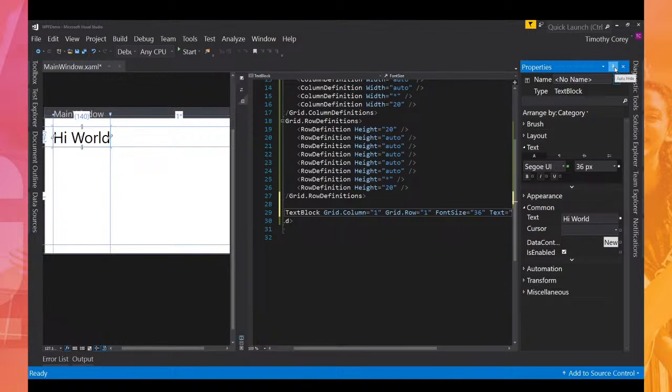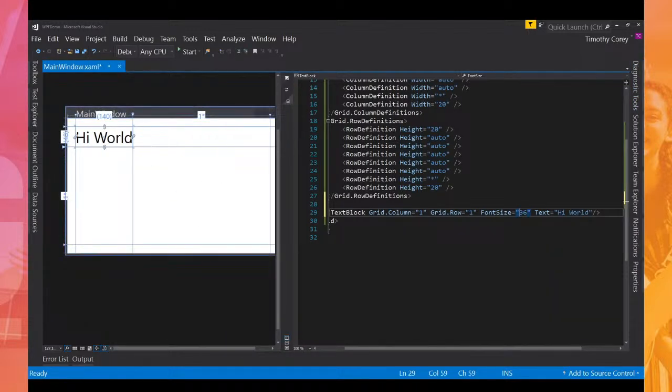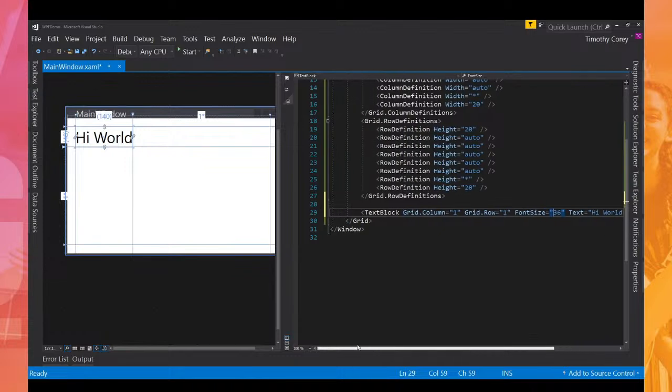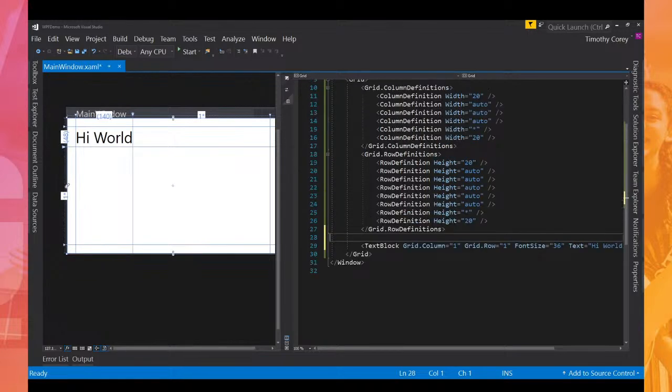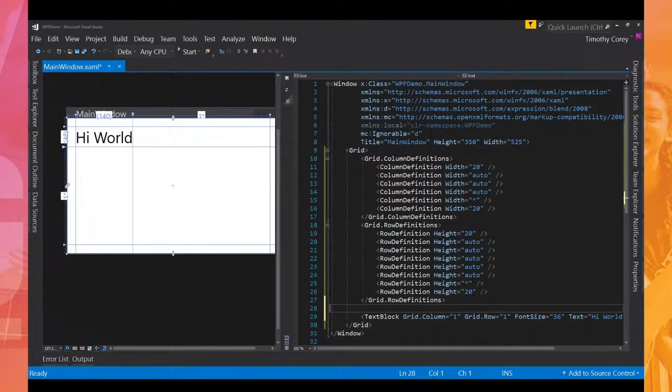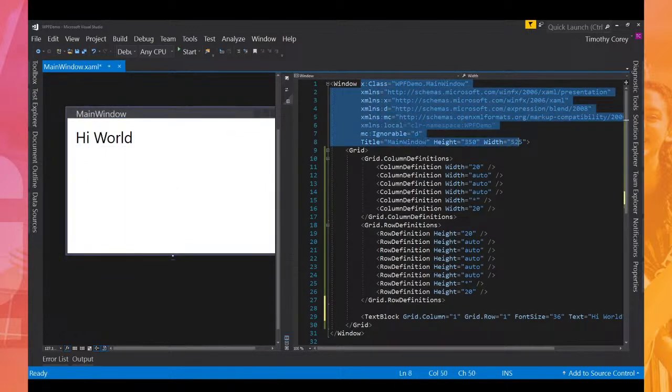So that's all well and good. Let's actually shrink down the Properties window so you can see our form again. But there's a couple things I want to show you. First of all, you don't want to specify a font size for every single item on your form. So let's do this. Up here in Window, notice that Window has a whole bunch of stuff we kind of ignored up until now. And most of the stuff you really don't want to change. This is stuff that's saying, okay, here's what this should do as far as look and all the rest. And unless you know what you're doing, leave it alone. But there's a couple things we can change.